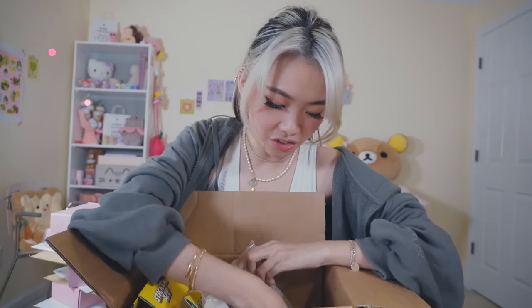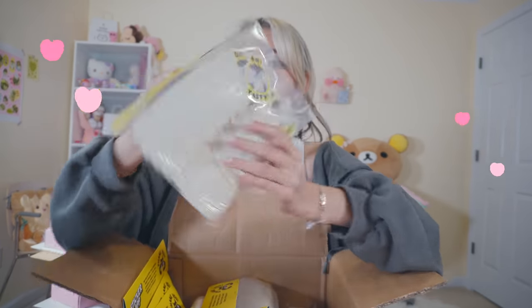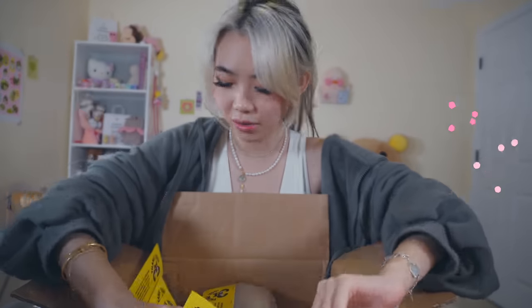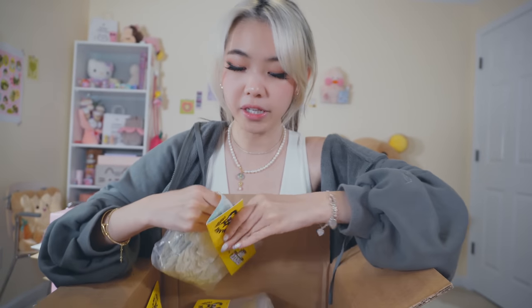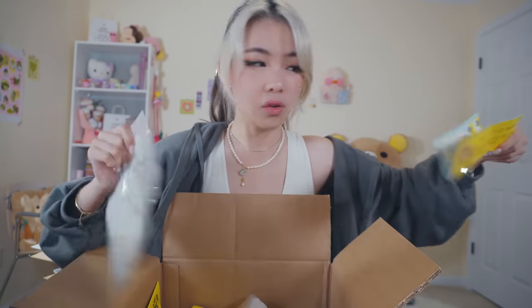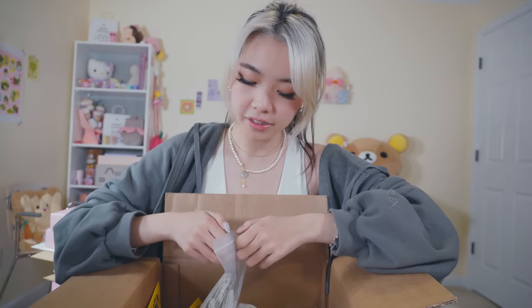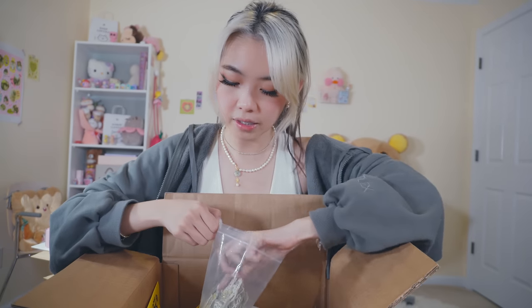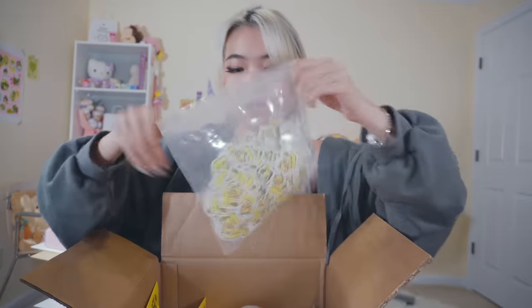I actually ran out of stock of one of my stickers surprisingly, but I got a huge restock a while ago because my manufacturer had a Black Friday sale. And I also got these new stickers — I actually haven't shown anyone yet — I got little fish mouth stickers. Those are the yellow ones. Do you see all of these guys? I need to get this open so I can use them because I'm packing one of my top picks sticker packs, which is basically a pack of all of the stickers that I really love that I've made. It's the best deal per sticker because it's like a mega pack. I'm going to take a couple of those and put the rest in my little bin of stickers.